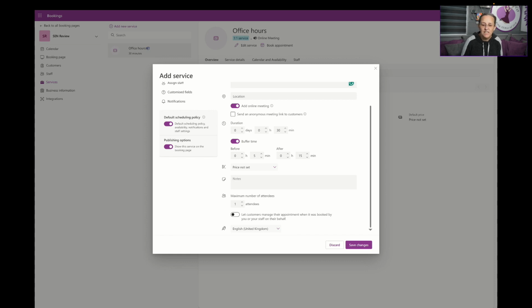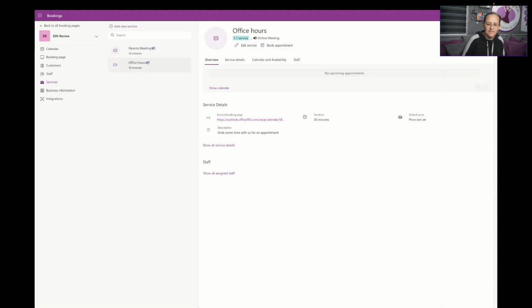And then this one's really, really useful. So let the customer manage their appointment. So lots of parents, in fact lots of us to be fair, and professionals, will book something and then realise 2 weeks down the line that actually it clashes with something else, or something else has come up and they need to move it. Clicking this one puts a link at the bottom. It allows them to manage that appointment. It allows them to go in, click on the link and say, actually I can't make this appointment now, can I change it to this? And it will give them the alternatives that are available without you having to pass emails between each other about, can I rebook this, can I cancel that one, etc. Just really, really useful. So again, what you do is you click Save Changes on that one.